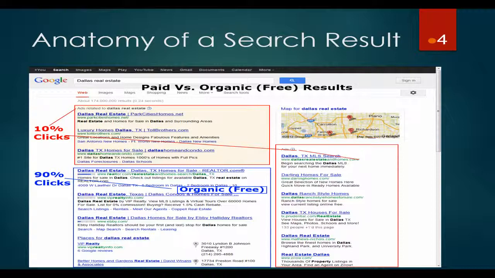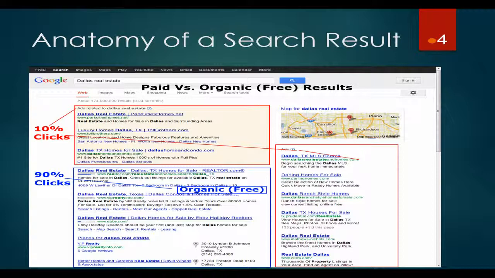One of the reasons for that is relevancy, user experience and authority, which basically means that these particular sites have earned the right to be placed where they are in the results, because they will in most cases provide better content and a better user experience for the searcher.